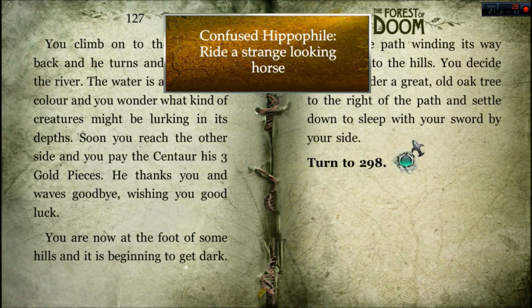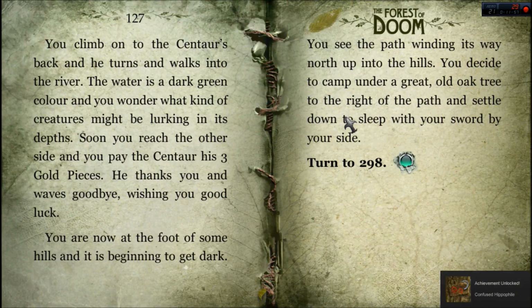Go for it. What? Huh? You climb onto the centaur's back and he turns and walks into the river.